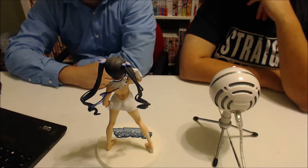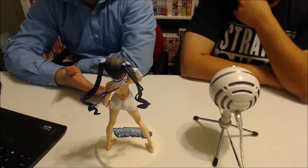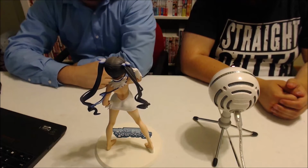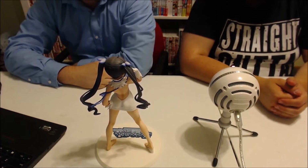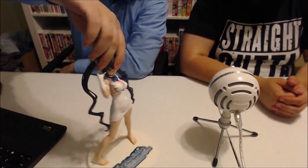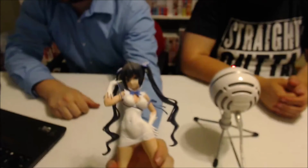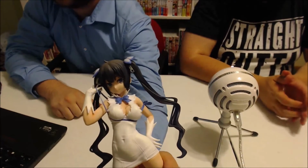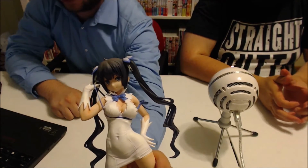Figures either appreciate or depreciate. Well, this one is more rare than your average figure because it's an exclusive. The value will probably appreciate. Yeah. I could be wrong, but I think you'll probably see her closer to 15,000. Yeah, I would say probably keep an eye out, but also keep in mind that the longer these figures stay online, the more they're probably going to be worth, and the more they're probably going to be going for, because more people will be buying them, and less of them will be out there because, like Patrick said, they are made to order. Yeah. Most figures only get one run, but these exclusives are actually made to order.